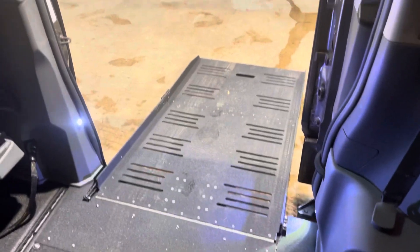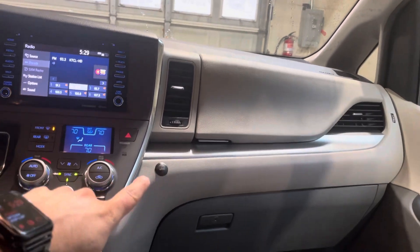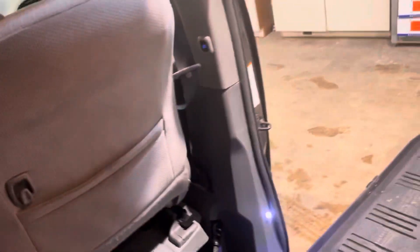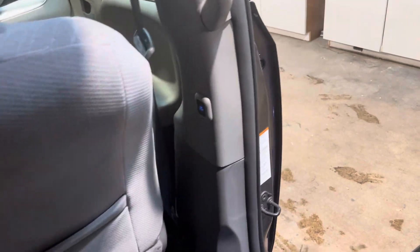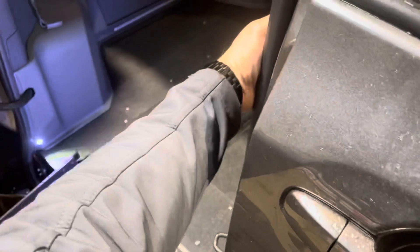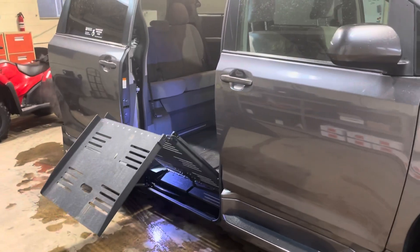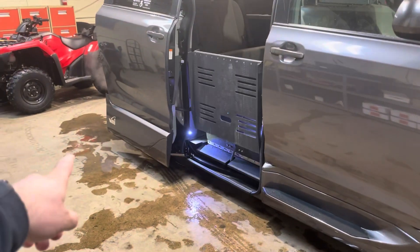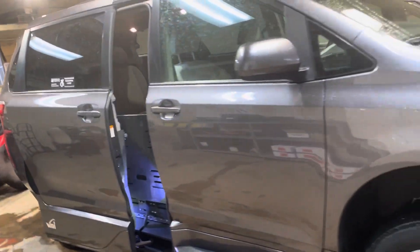As you're in the vehicle, you can either hit the door button right here in the center console. You can hit the VMI button here, which will actually flash green when everything's good and opening up. Red means it needs charge on the battery, and yellow means it needs service. The door button here is what we're going to press now. So when you're inside, I just reach in and click that — that'll actually start the door and ramp close sequence. The ramp's going to come in, it's starting to raise back up, and then that door is going to close. And then you're good to go.